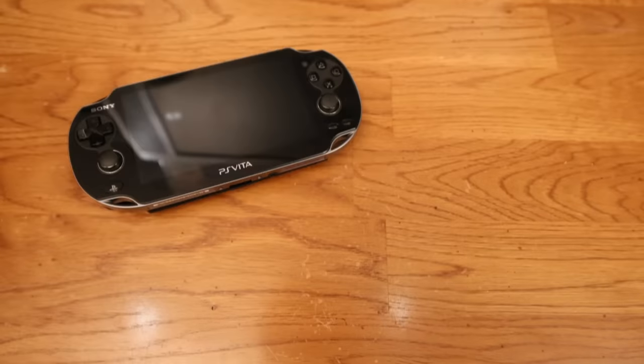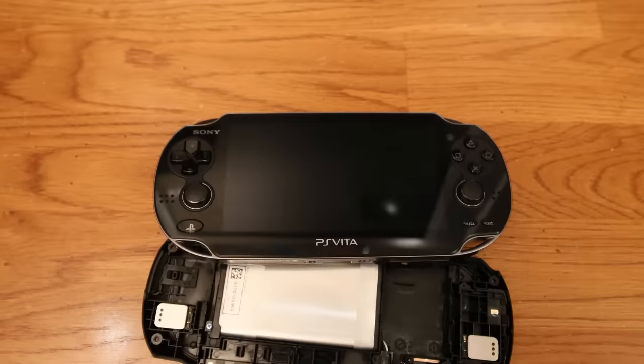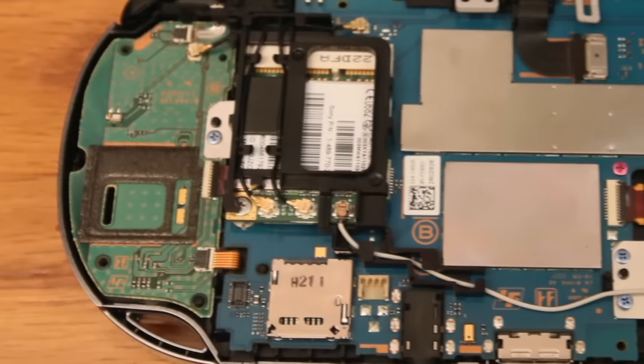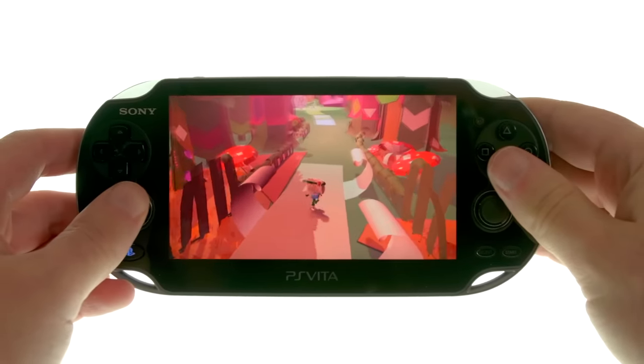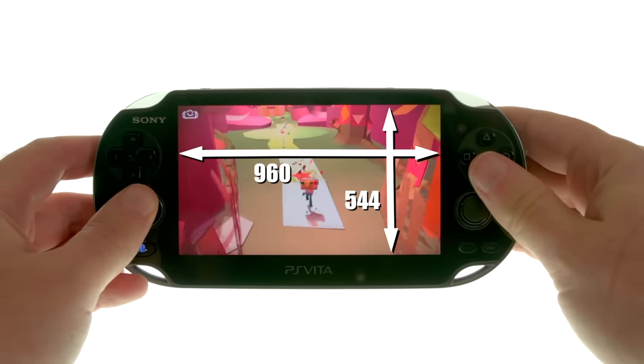The Vita is powered by a quad-core ARM Cortex-A9 and a quad-core PowerVR SGX543MP4+ for the graphics with 512 and 128 megabytes of RAM, respectively. The graphics resolution maxes out at 960 by 544, about one quarter of full 1080p HD.